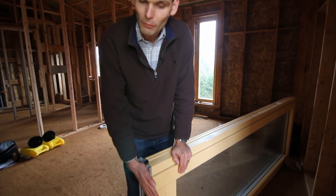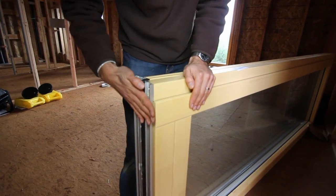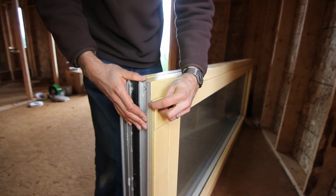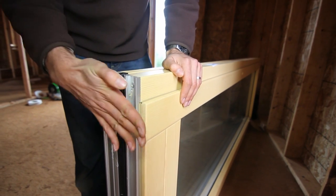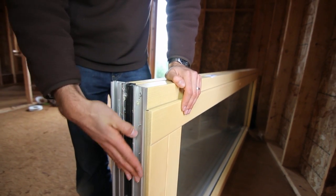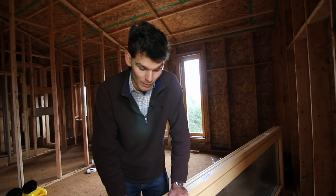Now note one important thing about installing these doors. This door is now lying on its side, so you see the bottom aluminum sill here — this is the inside — and you see there's very little clearance between the bottom of the unit and the door, and it still has to tilt. So it's important to note that the bottom of the unit has to be installed flush with finished floor level. If you do install carpet on the inside, you may have to raise it a little more to make sure it does not interfere with the carpet.